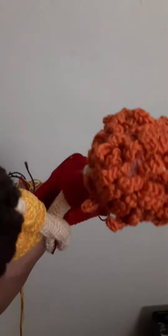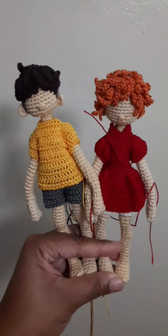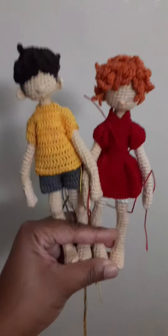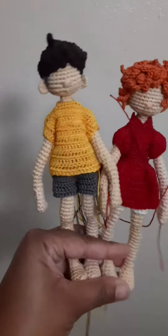I think I'm going to make little accessories. I think he had a toy boat, and they both had buckets. I'm probably not sure if I'm skilled enough to do the boat, but I'm definitely going to try to make the buckets they were holding. I wanted to make his raincoat as well, but I can't remember what color his outfit under the raincoat is. But Ponyo and Sasuke, I really like how they turned out.